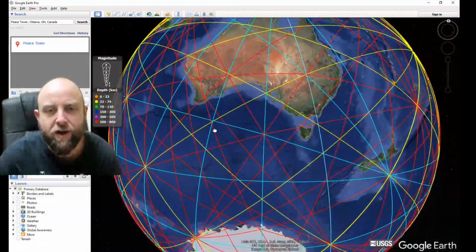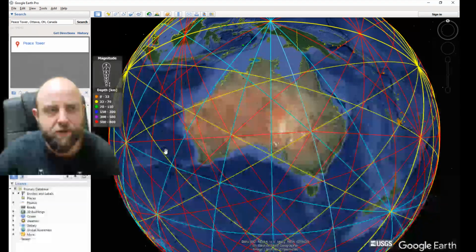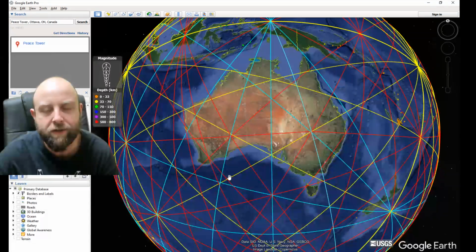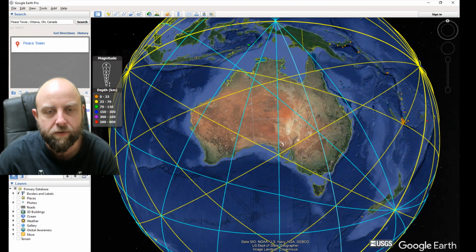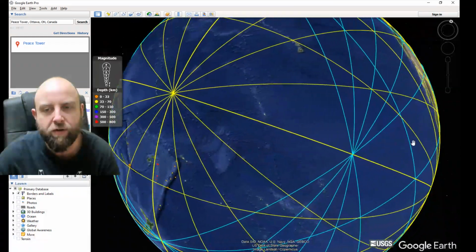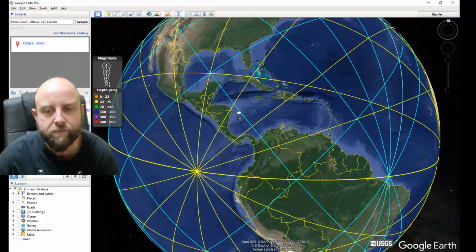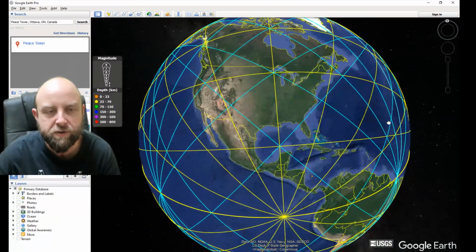But the way that the lines outcut the continents so closely, I'm pretty sure that our planet, it's hard to imagine that it was any other shape before. Like Australia, you can see it really got divided by the blue continent lines. America was heavily influenced by the blue ones.